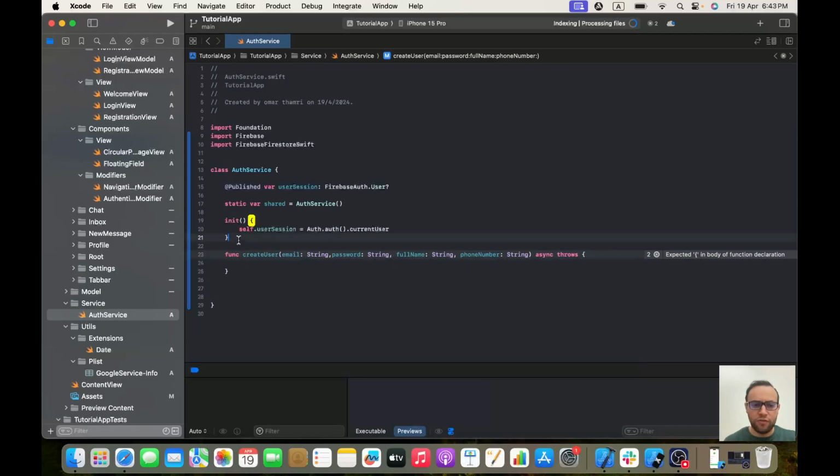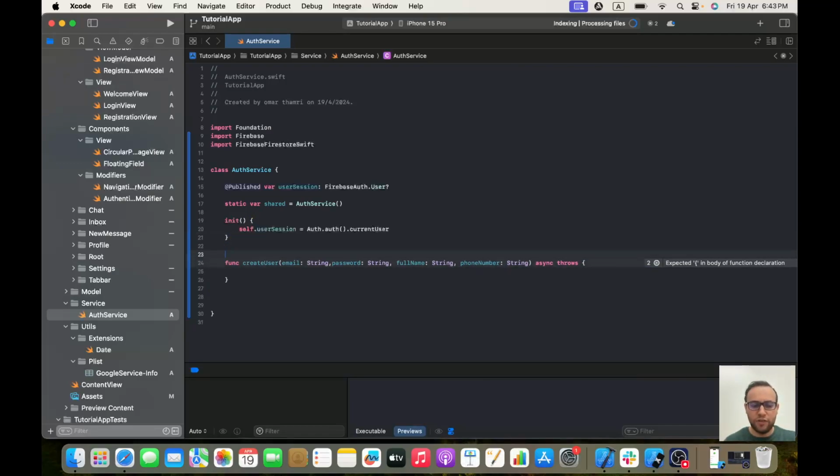And I want this function to be executed in the main thread, so I will add MainActor. Okay, which is perfect, I think.